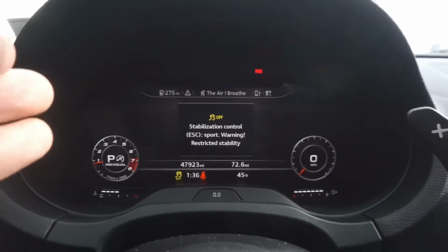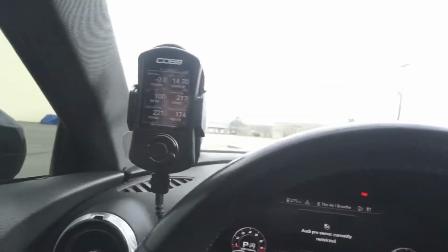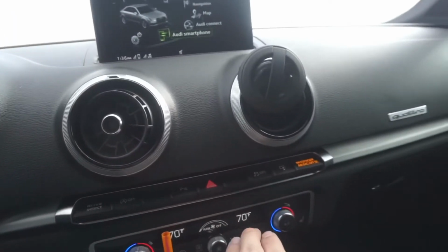Now that the car has the traction control off, that is the next step in getting the car to activate launch control. So first, operating temperature. Next, disable your traction control.